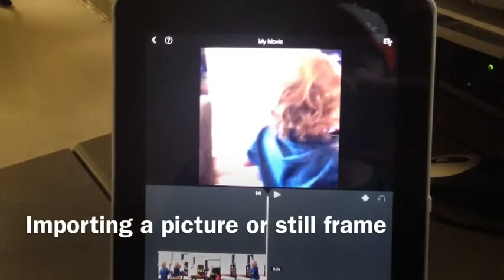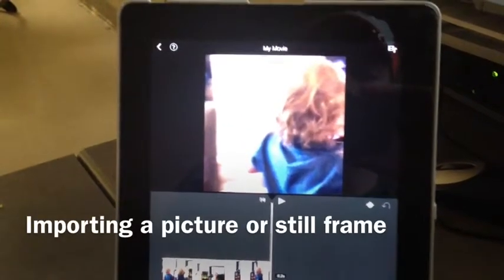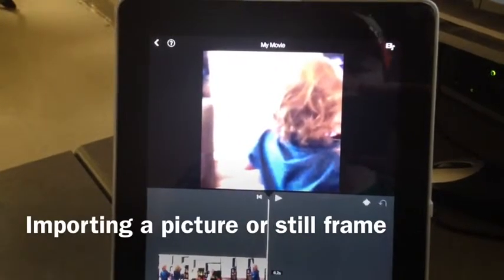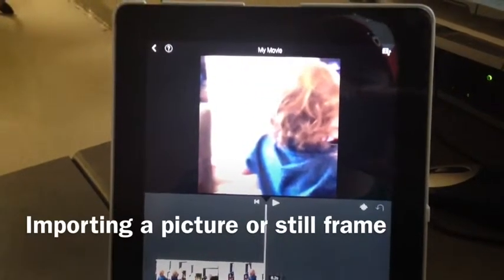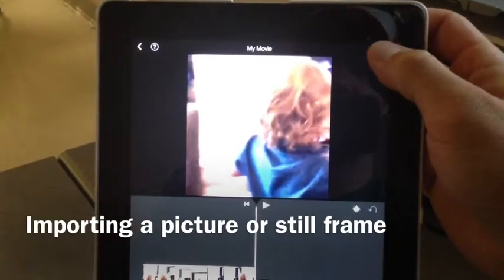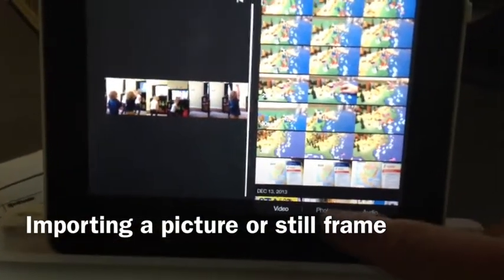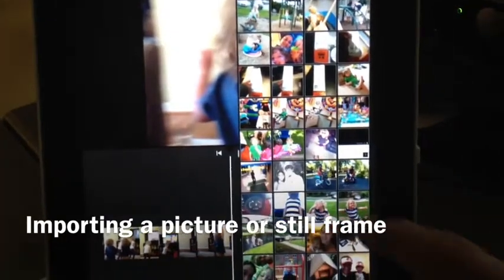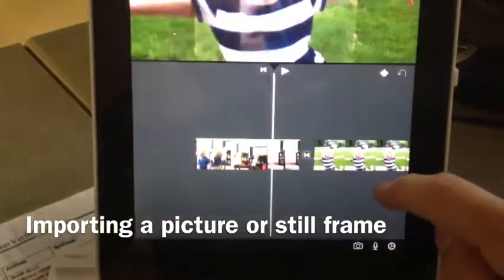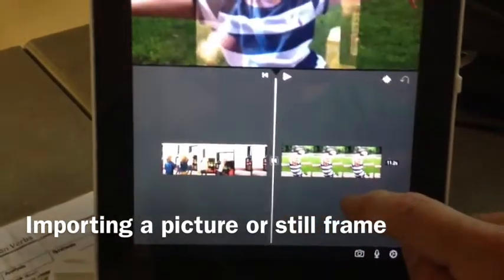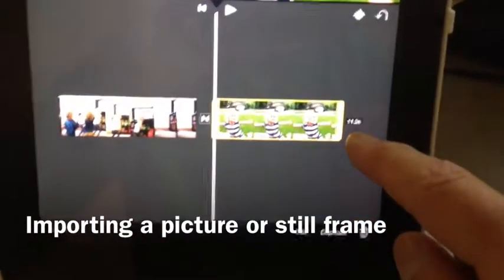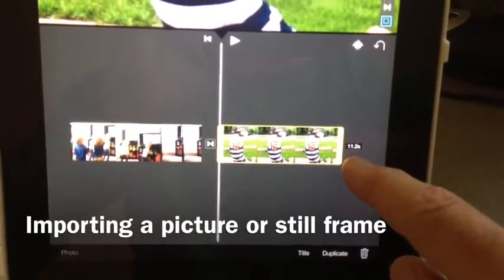Okay, so maybe to accompany the video of us lecturing for our kids, we want to put a chart in there, let's say from the textbook. So we snap a picture of it with our phone, and then we go to this Insert Media button up here. Okay, now we've got our videos that are all up here. Let's go to Photos. Okay. Go to your photo stream. That's probably where you keep your photos. And let's do my crazy daughter. Okay. And when we select it, okay, now it's going. And when we select that frame, we can see right here that this is going to play for 11.2 seconds.